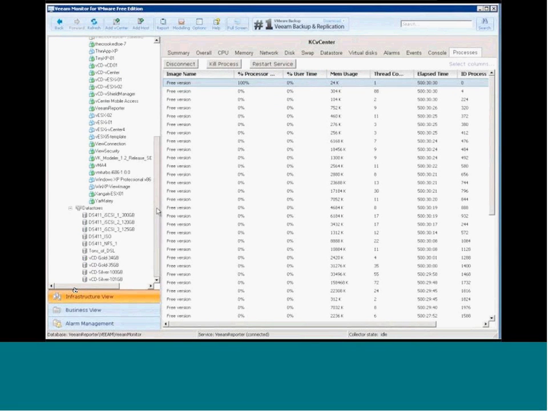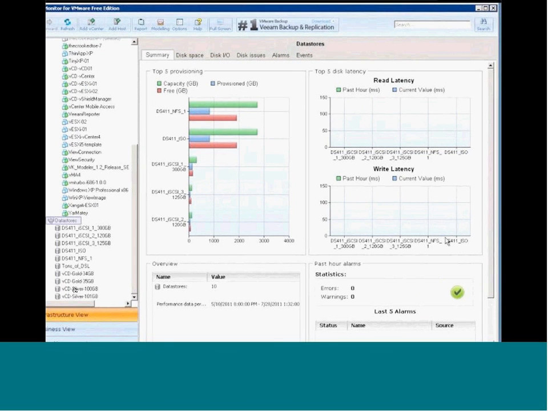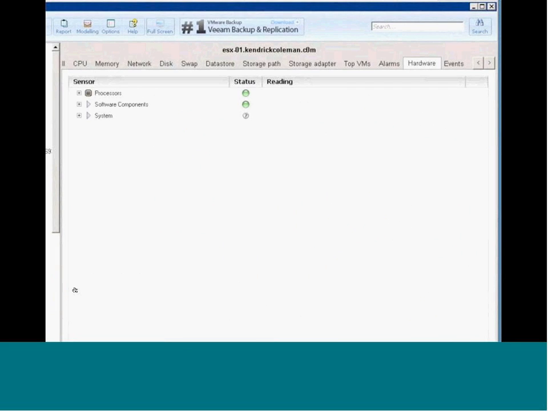As you can see, I can see the processes running on a VM, but you really don't want to do it through here, because this version won't allow you to actually see the actual process that's picking up power. If you kill a process here, you can't really see what you're killing. So that's sort of where they want you to pay for an upgraded version. But it's a very good tool for anybody that's very new to vSphere to try to get that overarching view of everything in your environment.